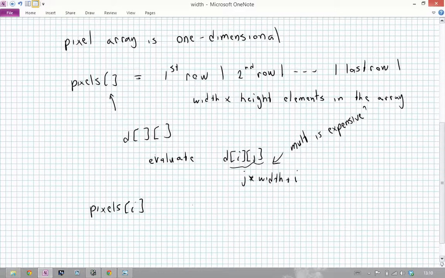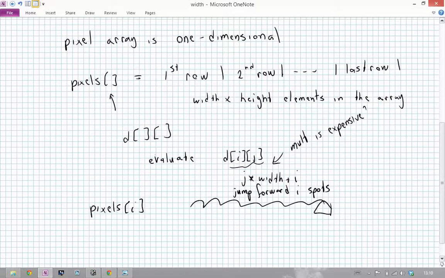Compare that to what happens when you plug i into, say, pixels i. Then all I do is I jump forward i spots from the start. There's no multiplication lurking in there. So working with a one-dimensional array is less expensive than working with a two-dimensional array, which secretly has multiplication hiding in it.